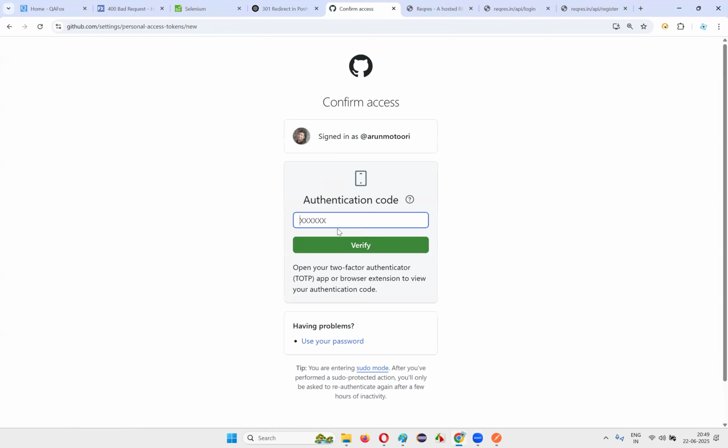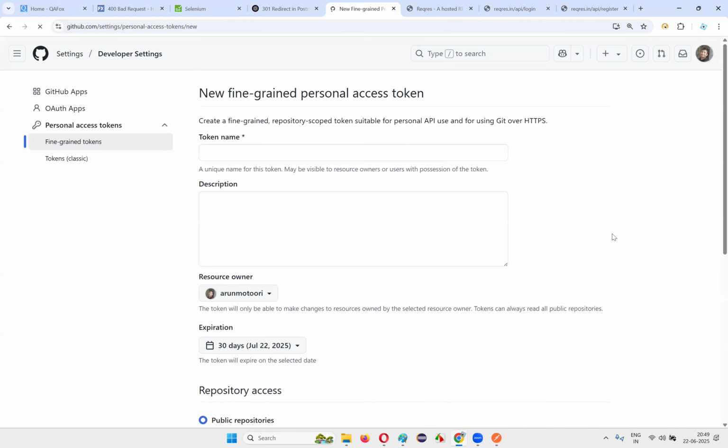I need to give the authentication key. Just give me a second. Okay, did I get any personal access token I need?